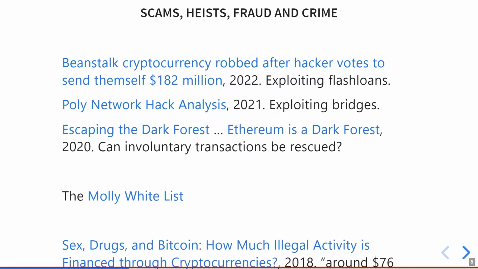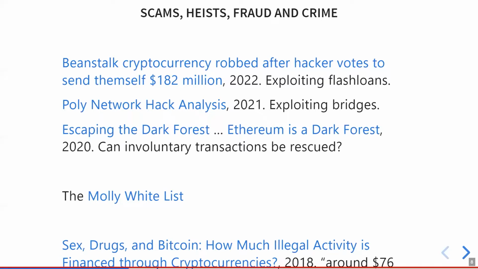So then you can take a so-called flash loan. Then for like 13 seconds, I think in this case, you are the guy who holds most of the crypto. And then you vote that everybody has to transfer money to you. So 182 million in 13 seconds. That's interesting, and it's not even clear whether this is a crime or fraud, because this hacker played to the rules. The rules are in the contract. The contract is a program. So is that fraud even?